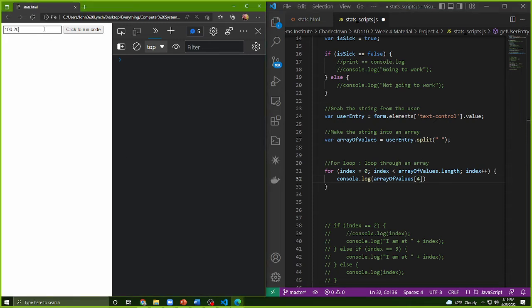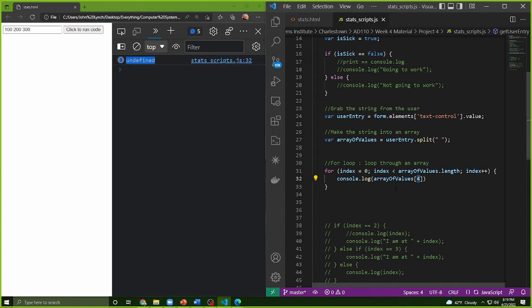If I go ahead and say 100, 200, 300, and I have a 4 right here, JavaScript's nicer about it. You'll get an undefined, but essentially what's happening is you're trying to access a value that doesn't exist, right? Because 4, where's my index of 4? Well, index 0, index 1, index 2. I don't have an index 3 or 4. This is usually referred to as an array out of bounds error. You just don't have access to it, but that's usually how that guy kind of runs for us.